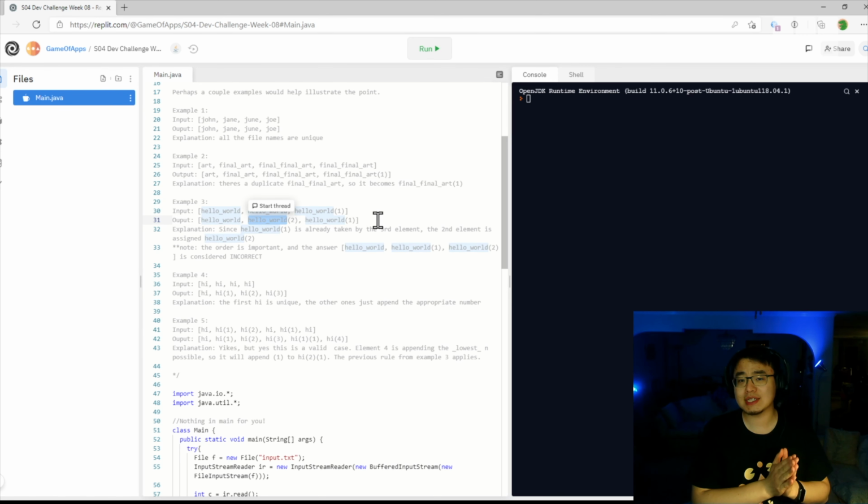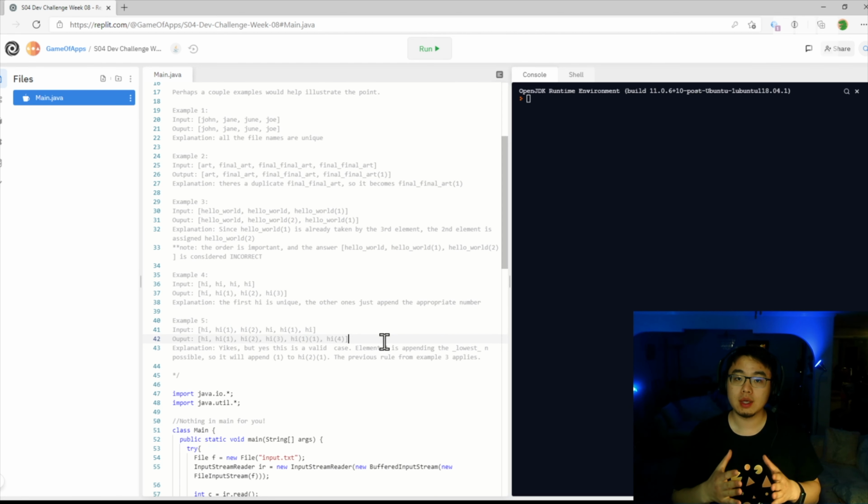The reason why I say write it out on paper is because example 5 is a very complicated scenario. Once you write it out, it all becomes clear. So make sure you do that. If you get stuck, it's a big hint I'm giving you.